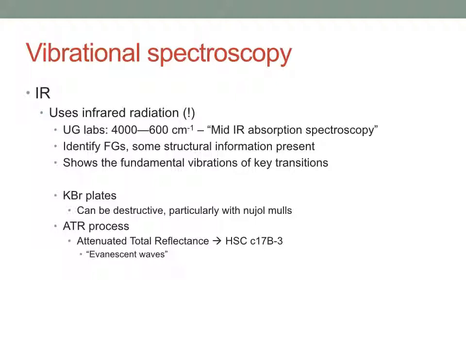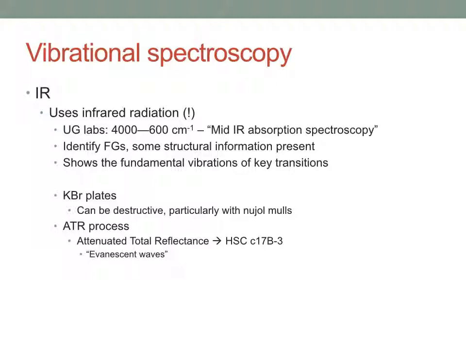It can sometimes be referred to as mid-infrared spectroscopy, but it's really good at identifying functional groups. It can show some really basic information about my molecule. Traditionally, this was done with KBr plates and making up Nujol, which was slightly troublesome. KBr is very sensitive to water in the air. And it was kind of an extra step to the analysis.